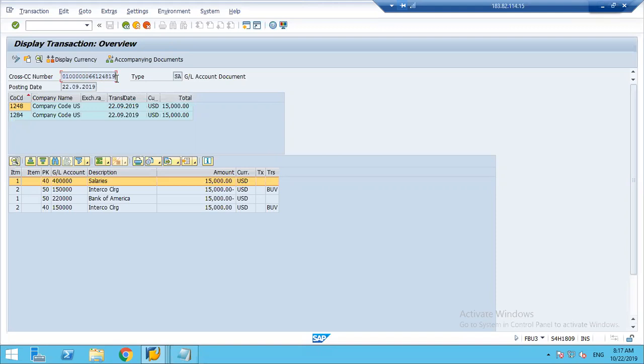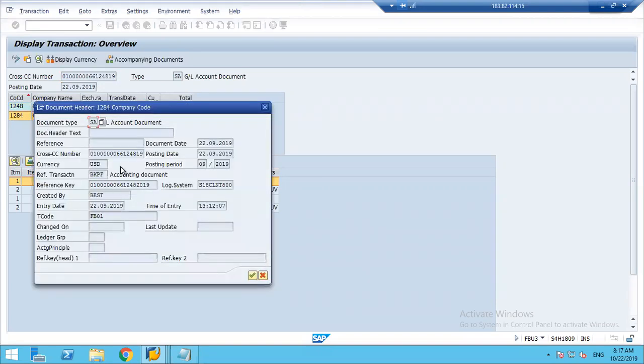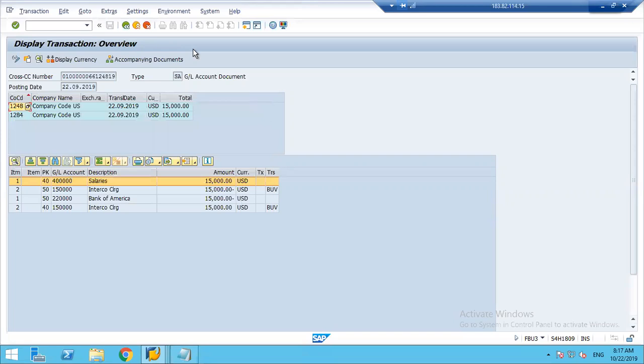maintain any number range for the cross company codes. We don't maintain any number range here for cross company. Usually, if you don't define the number range, the system will throw an error that number range is not defined. But in this case, correct, I don't think we will have any number for this, but whatever you said is correct. I never thought about that actually.